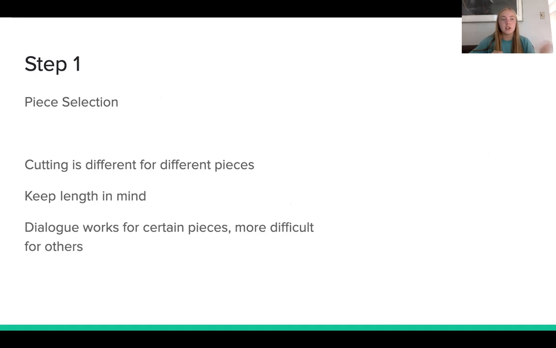If you're going for an HI, then you need a lot of things from different characters. Dialogue is really important, but for a DI, you're focusing on one central character, so you want to cut things more just focused on one character's story and their character development. And so you want to keep length in mind. If you choose something really long, especially if you have a tournament coming up or something, then that can make it a little more difficult. But also you want to have enough material to where you can get what you need. And so dialogue is good for certain pieces, like often duo and duet, HI, things like that, but it can be hard to work that into a DI because you're supposed to be speaking as one character the whole time.